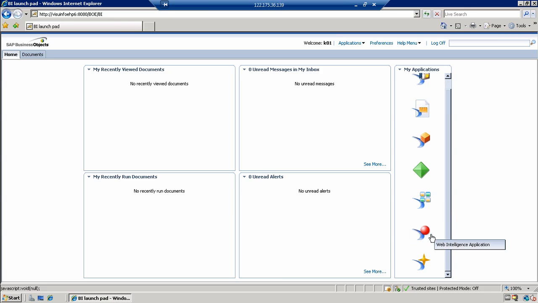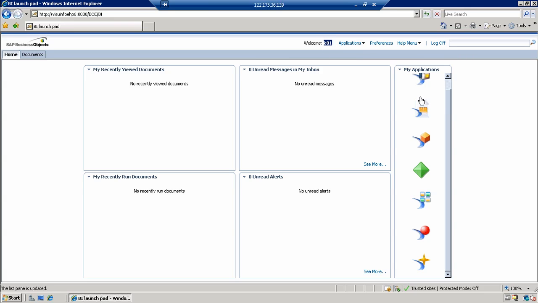And then Web Intelligence application, you can launch it, or your Explorer application, you can launch it using your BI Launchpad. And these will come under My Applications. Similarly, at the top of the screen, you can see the user name will be displayed. When you access, it will be K02, K03 or K04, your respective login credentials. That is, whoever accessed the system, the details will be provided. That is, K01 has accessed this system, the user login ID only.